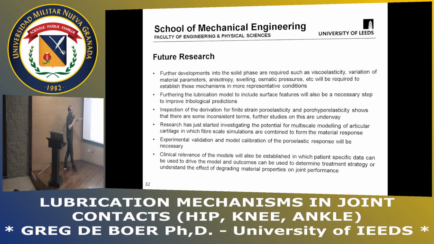We also want to include surface features. So in tribology, in conventional machine elements and bearings, you have lots of surface features, roughness and textures and other things, and they significantly change the frictional behavior of the contact. And here, this model assumes everything's perfectly smooth, which again, in reality is not. If you go and measure cartilage surfaces, they'll have a particular type of roughness, which needs to be accounted for.